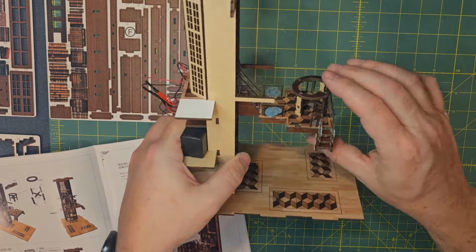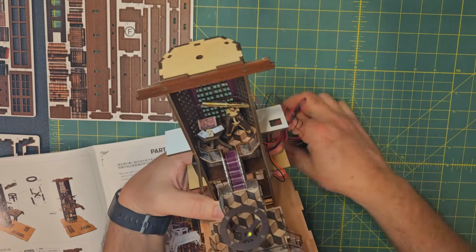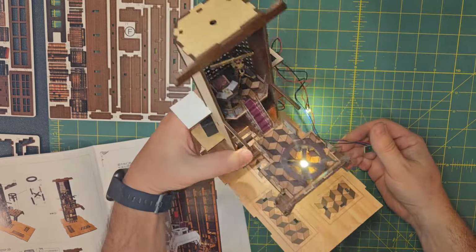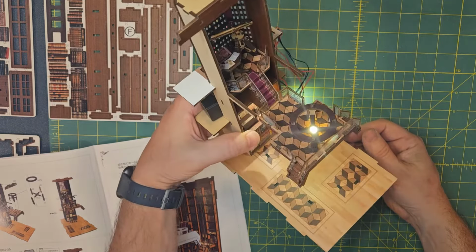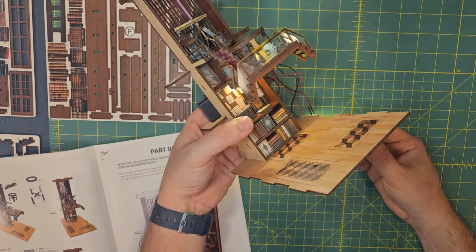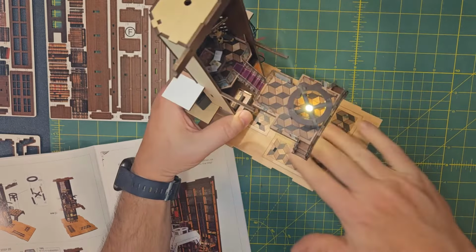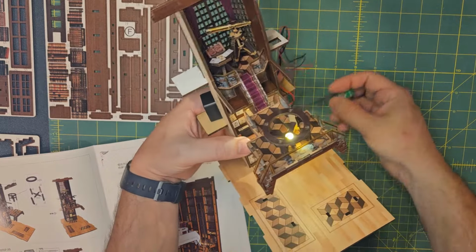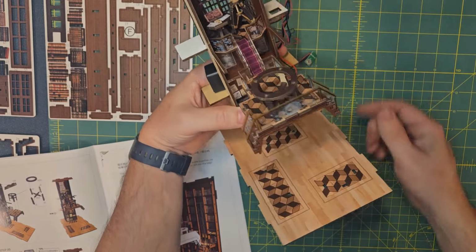So with this back wall, I know I had the lights on, but that's kind of what they look like with the one on top. Oh, that's kind of cool. It's right in the middle there. And you've got the ones on the bottom on the shelf, and then the one underneath that'll show whatever's going on under here and everything. So that's part one.